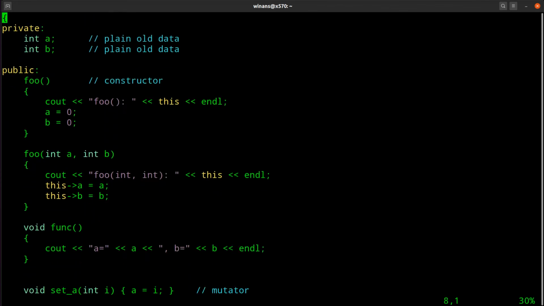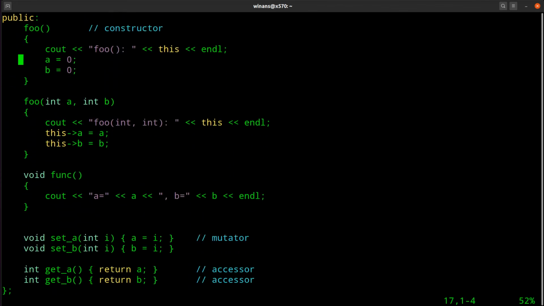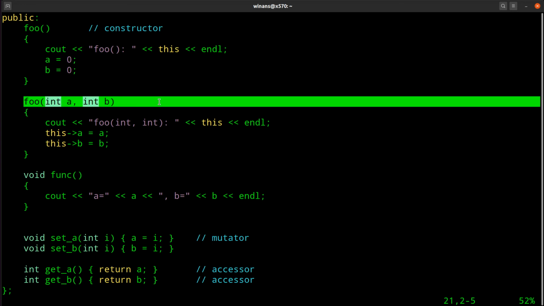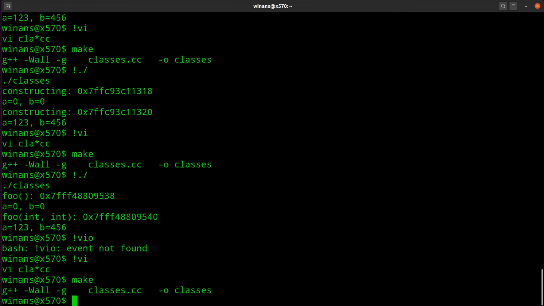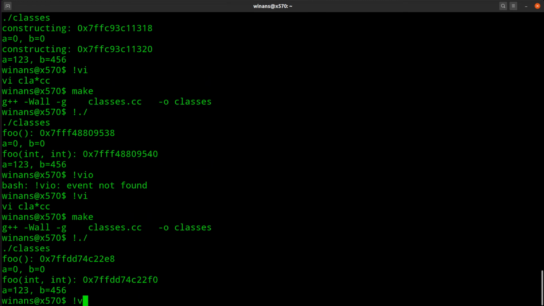So we have the idea of constructors. We have the idea of overloaded constructors. The overloading is dependent on what is called a function signature. What is the signature of this function? This is a function called foo that takes 2 integers. What is the signature of this one? This is a function called foo that is void of parameters. You can actually go up here and explicitly say void here if you want to. It says, I have no arguments. Okay?